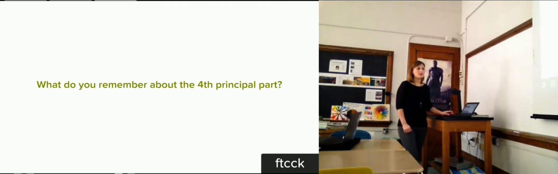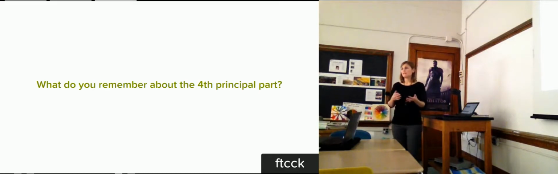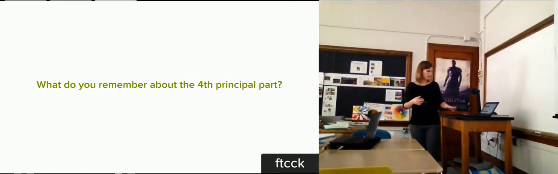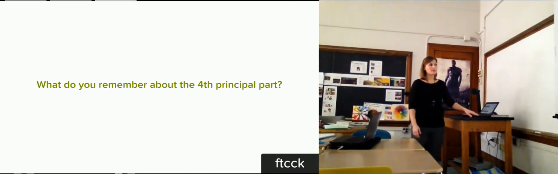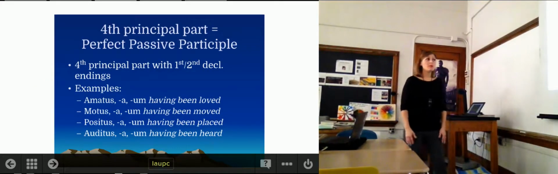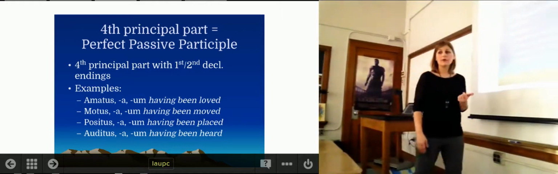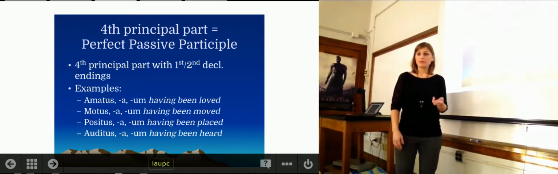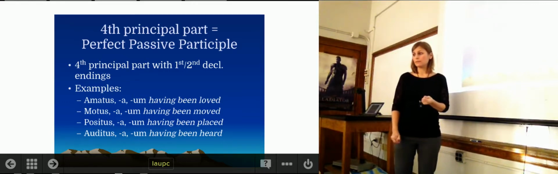One of the other things to keep in mind about the fourth principal part is that whereas it commonly ends in US, we saw in the perfect passive system that US ending is variable. Because if you had amata sum, you would say, I have been loved. But if Kunal said the same sentence, he would say amatus sum. So the ending of that fourth principal part will change, which is going to lead us into the new life of the fourth principal part. So from here on in, you shall know the fourth principal part as a perfect passive participle. P cubed, if you will.